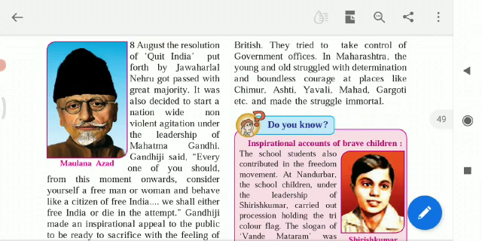Children, today I have discussed the Act of 1935. You have come to know about the provincial cabinet. Then I have discussed the Cripps mission, the Second World War and the Indian National Congress. Then you have come to know about the Quit India movement and then the resolution of the Quit India movement. The later part of the topic I will discuss in the next week.